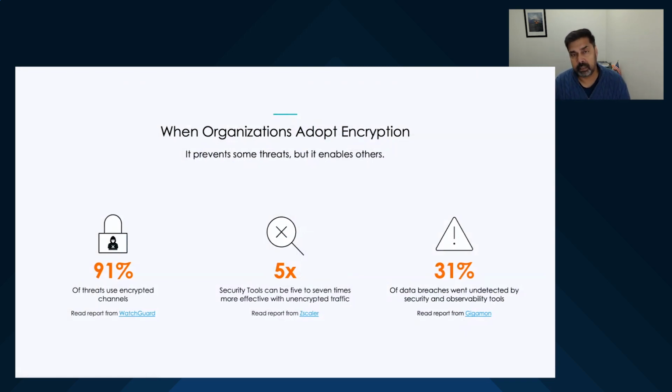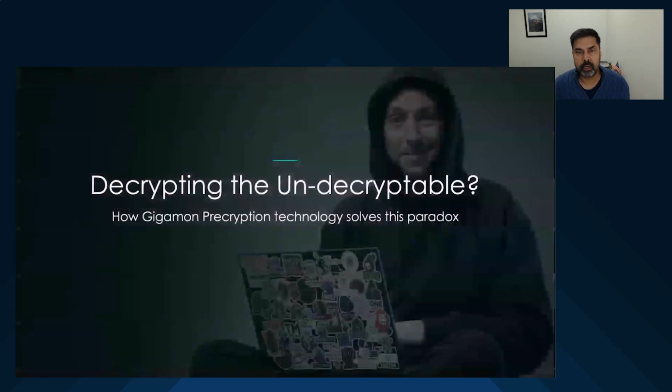And as a result, most of the traffic is encrypted, but the bad guys are also using that same encryption technology to do their work. And this is where the tools that you have, an NDR, a firewall, IDS, IPS, whatever it might be, really need to see the traffic in a decrypted fashion, and that's what Precryption is meant to solve. So, decrypting virtual, public cloud, private cloud, doesn't matter. Decrypting virtual traffic, container traffic, it's not an easy task, and I'll talk about why, but that is one of the main reasons why this is such a blind spot.